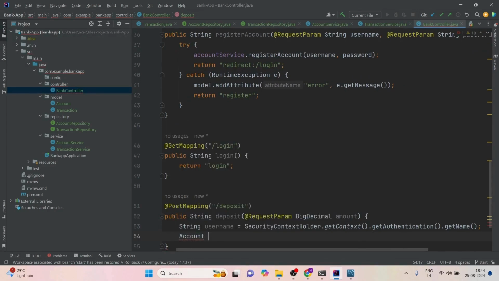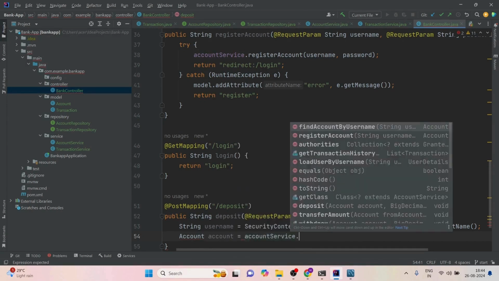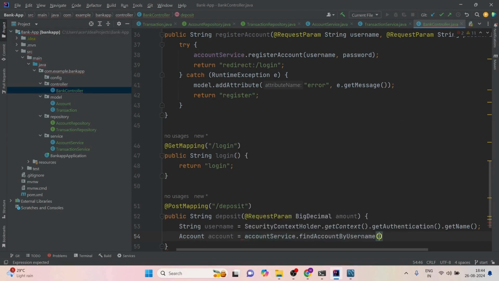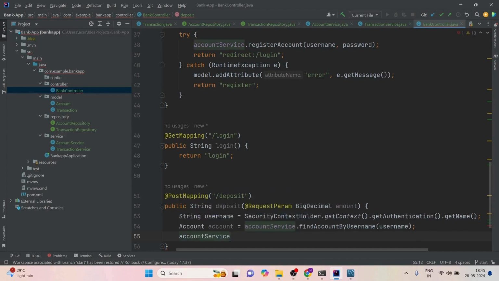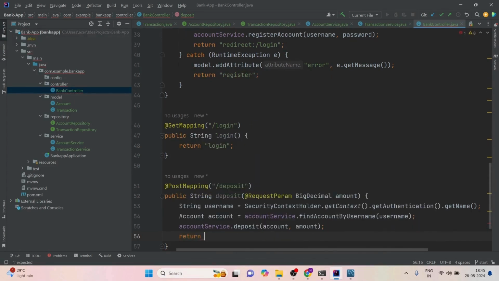Then Account account equals to accountService.findByUsername, accountService.deposit, amount, and return a redirect to dashboard.